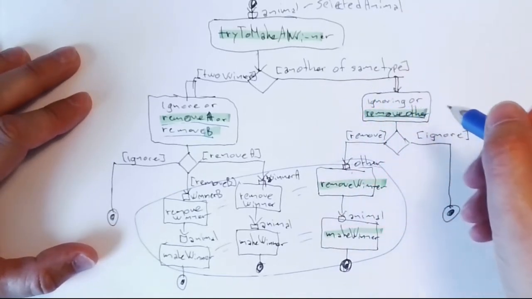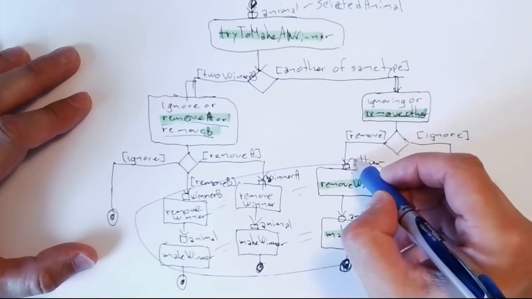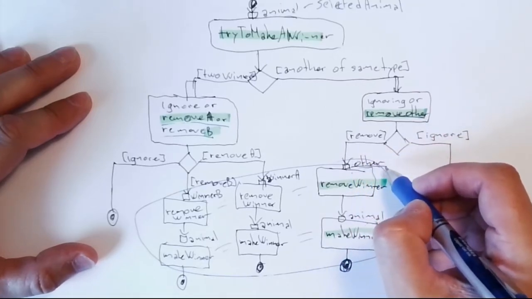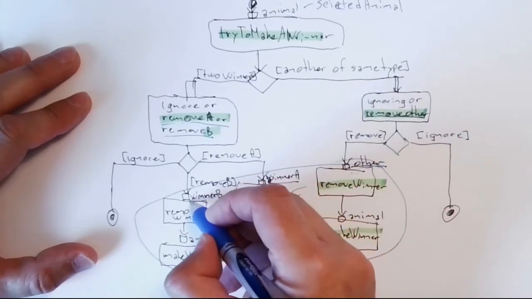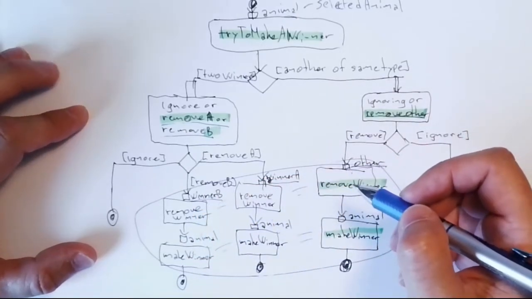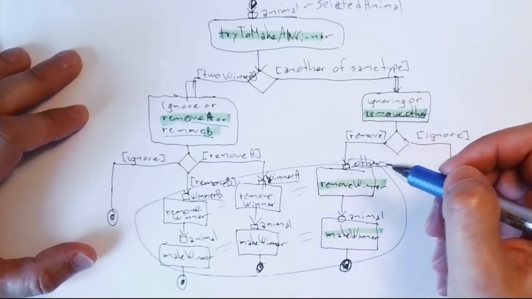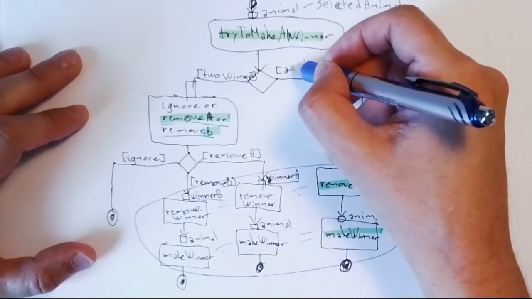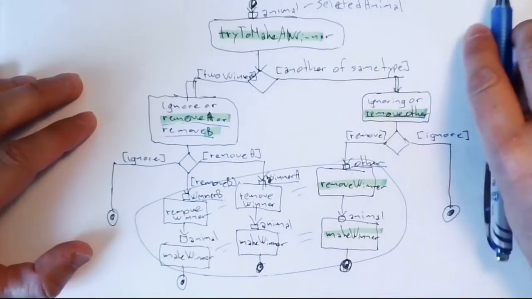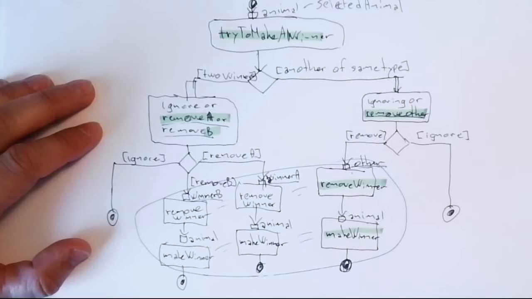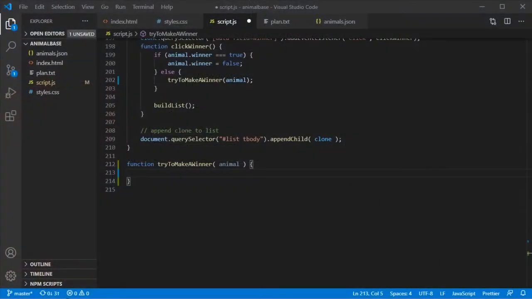the animal that I'm trying to make a winner. And then I'm going to require to find the other, the one that I want to remove, and the two winners that I might want to remove one of. At the same time, the other is used here, but I also need to check if there are two winners. Good. I think I can code this. Let's see how hard it gets.